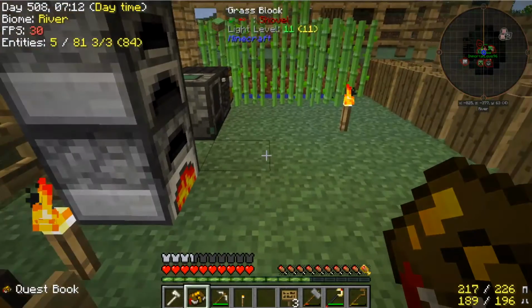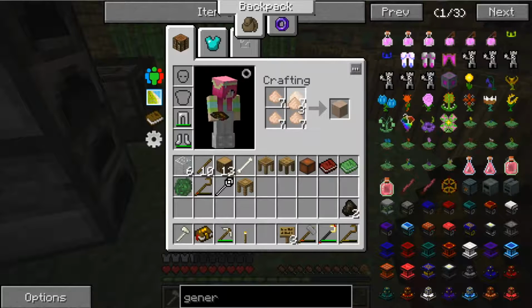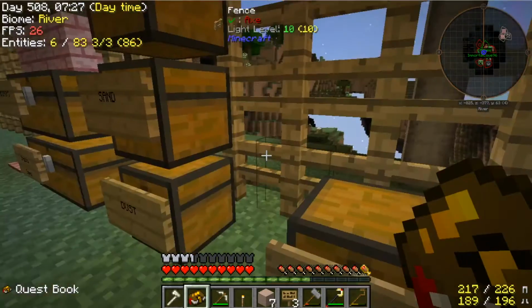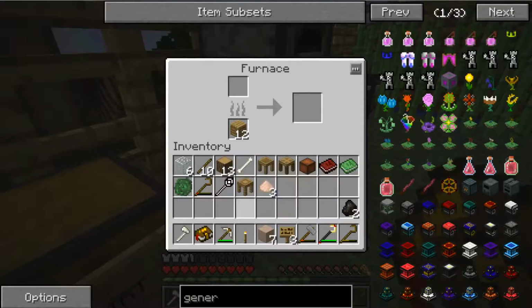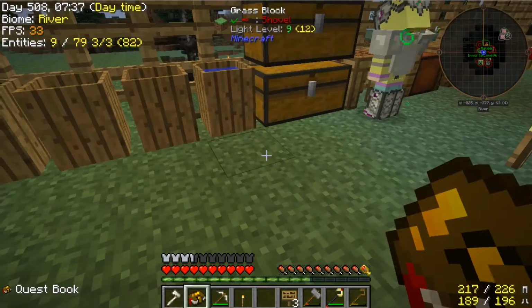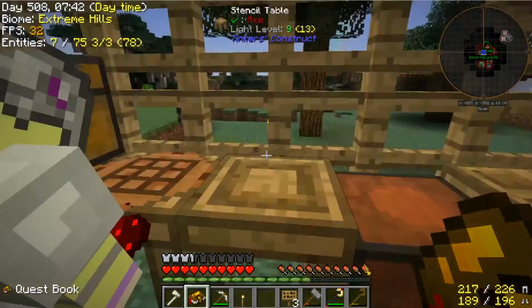I'm going to work on the survivalist generator. And I'm going to build a cobblestone generator over here. Actually, I'm just going to put it in the wall. Okay, so I need a furnace. I've got 7 iron ore dust. I'll put that in the furnace also so we can get some iron. Yep, need to do more sieving.